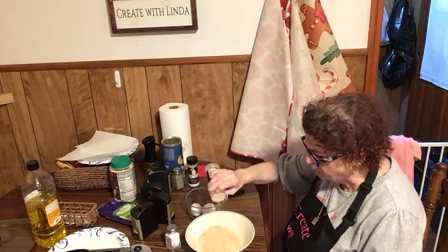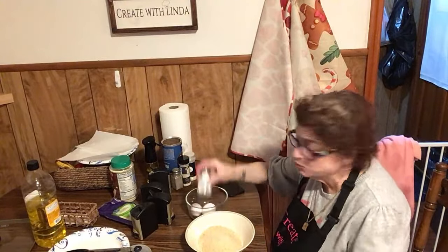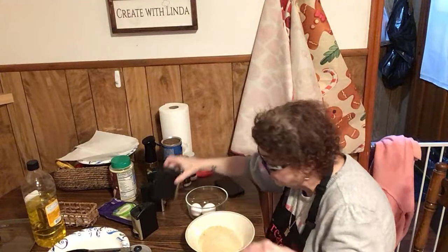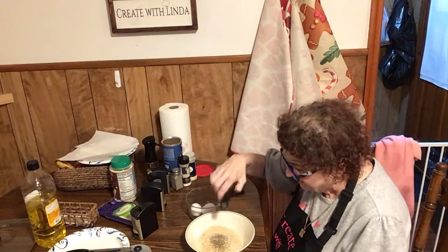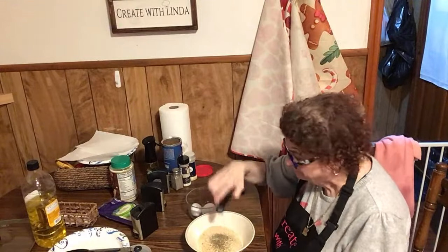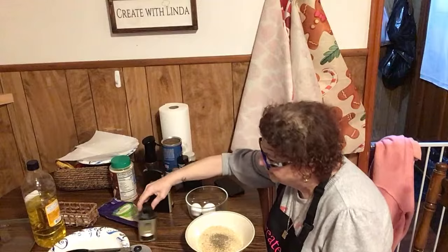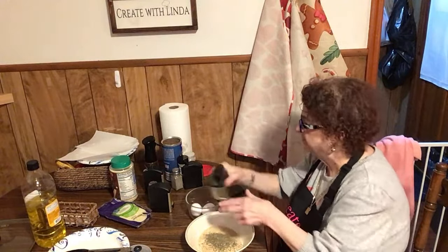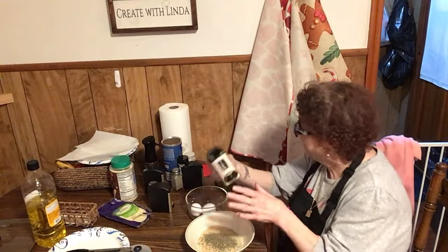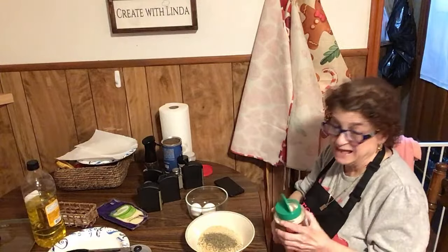So I put some garlic powder, salt and pepper. I don't even remember if I put salt because I'm talking, so I'll put some more salt. I'm going to do some basil, because this is Italian. Yeah, I think I did onion. Yeah, I did all that. So I'm going to put some Italian seasoning and definitely some grated cheese because everything has to have grated cheese in it.